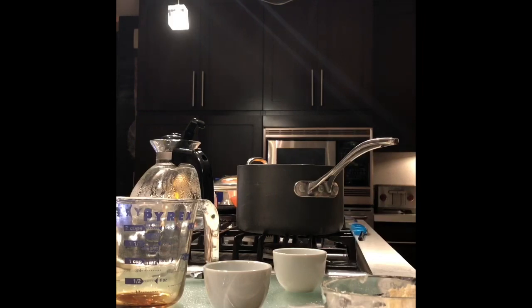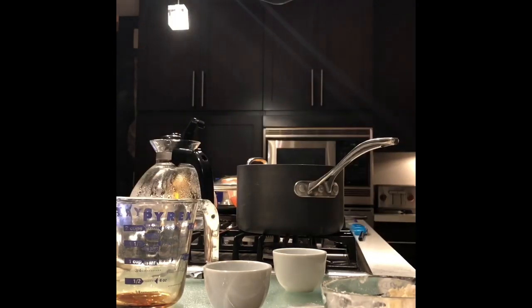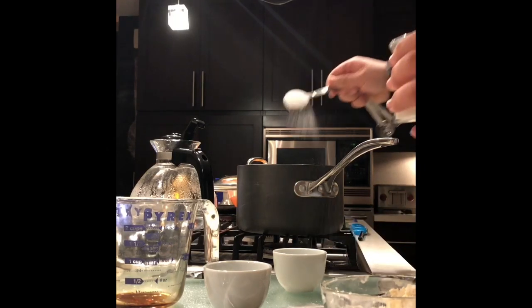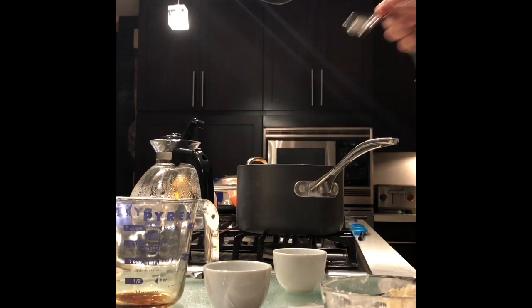Next up for the agrodolce sauce is the sugar. We need 2 tablespoons of sugar. So I'm just gonna go ahead and measure that out for you guys so you can see about how much sugar we need. Actually, yeah, no, that's not gonna work. Let's try this. 1, 2. That is 2 tablespoons of sugar.